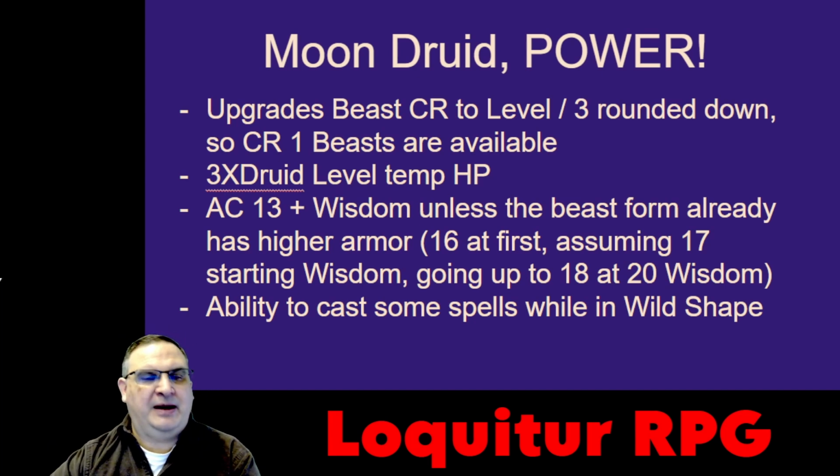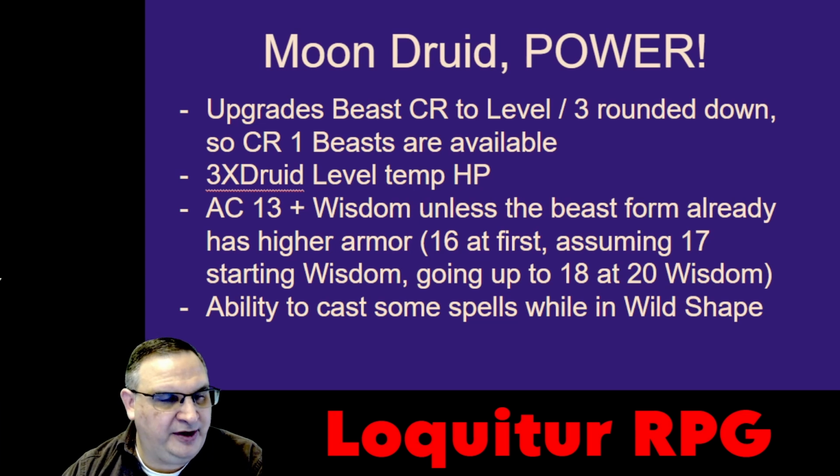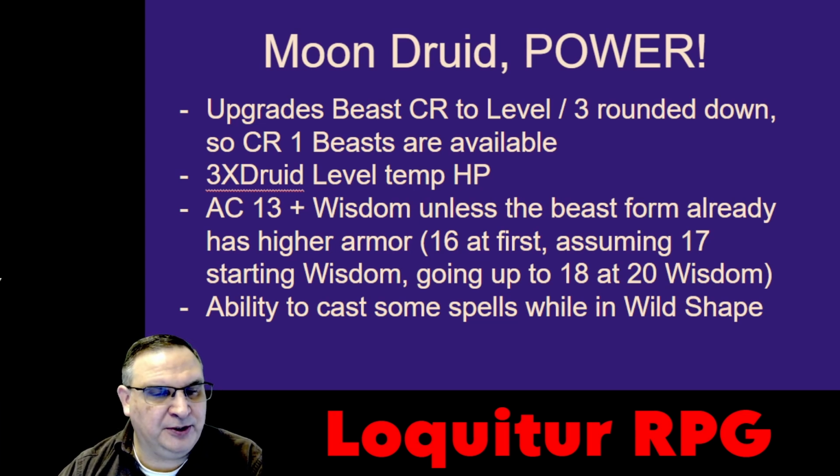I'm not going to go into every detail of Moon Druid, but let's just suffice to say they can do higher CR level beasts, level divided by 3. So when they get this at level 3, when they get their subclass, they can also already do CR1 beasts, which includes the brown bear, which is fantastic. You get 3 times your druid level in temporary hit points, so you get a lot more. And then your armor class in the beast form is 13 plus your wisdom, unless the form already has higher.